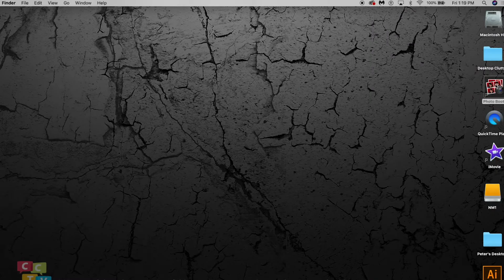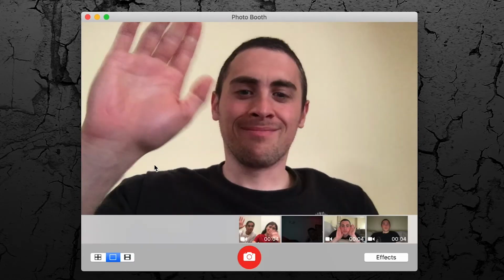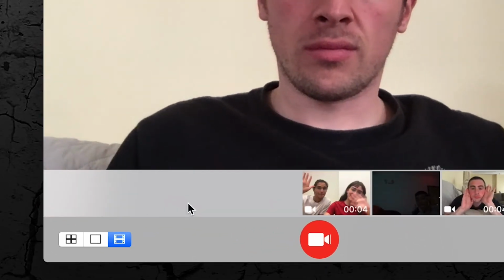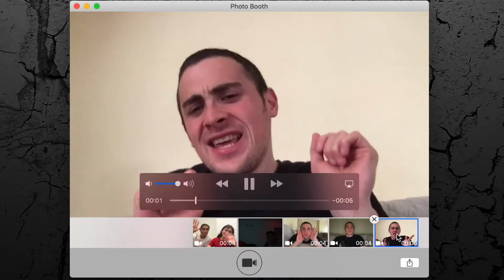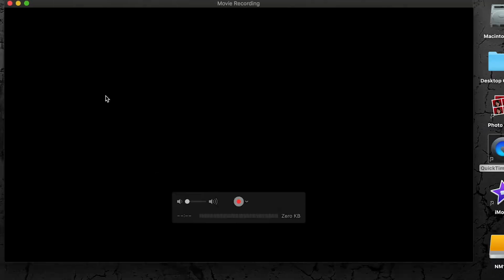With video content, there are a few quick and easy ways if you have a webcam. On Macs, you can record yourself using a program called Photo Booth, which is very user-friendly. Just click the film button and then hit record. You can then drag the recording onto your desktop and voila, there is the file. You can also use QuickTime. Open it up and select File, New Movie Recording, and then hit the record button.